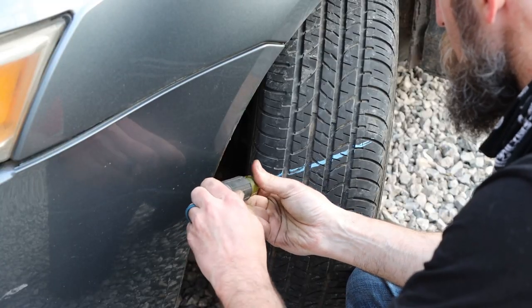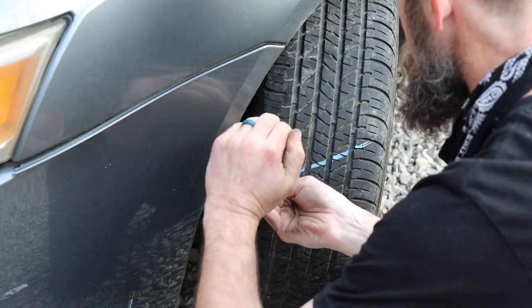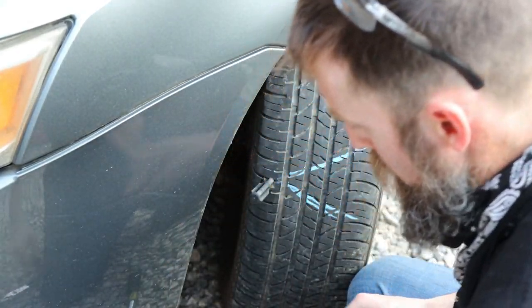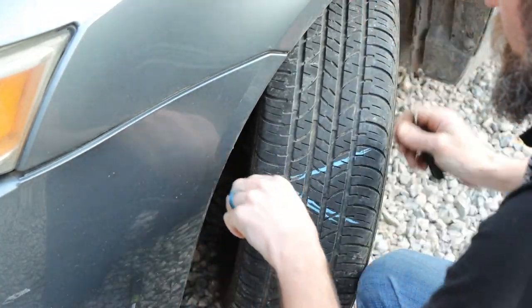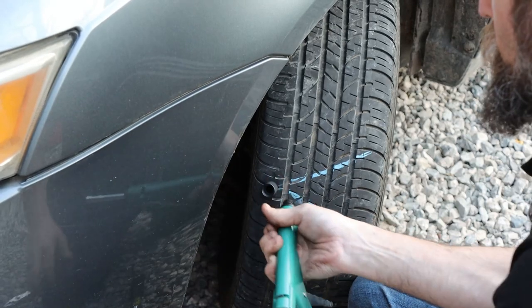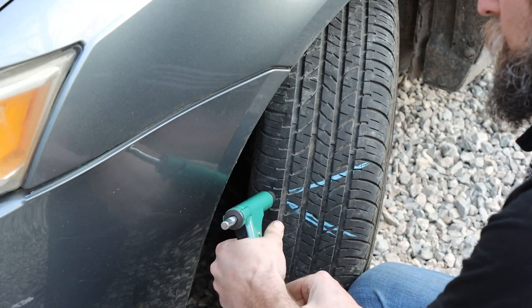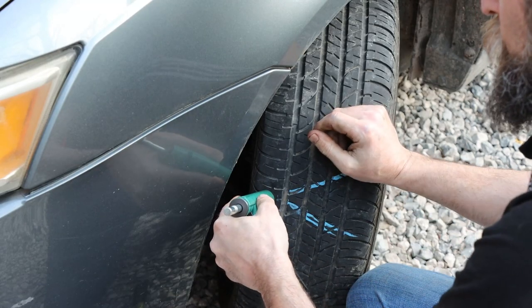So I really appreciate that tire plug kit, James, but I was really hoping I'd never have to use it. So it says ream the hole out really well. Take this, it's actually the end of that. Take it, put it on this, put it in there, unscrew it. And then it shows screwing the gun onto that because we already put that little plug in there, right? And it shows, this pushes that plug in. Push the button. And you pull this out.